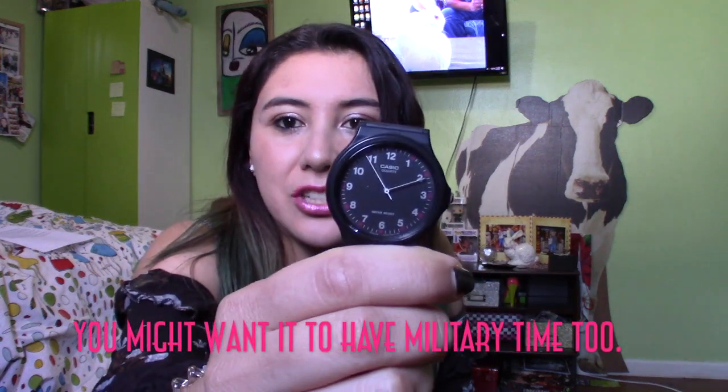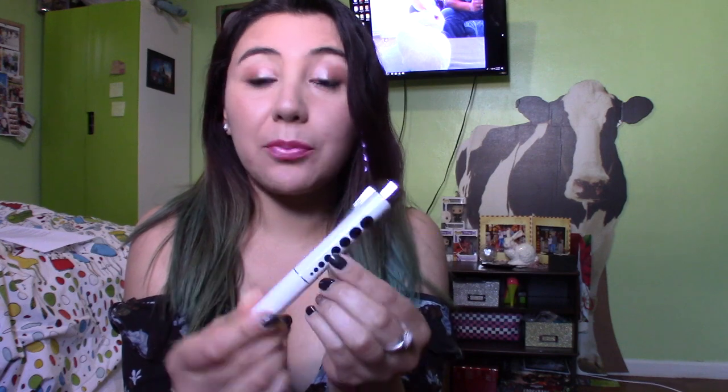A watch — I got mine from Amazon for about $10, the cheapest version. Just make sure it has a second hand so you can count respirations. You'll also want a penlight to check PERLA and assess pupils. Mine is from White Coat and it came with a pupil gauge, which helps when you need to assess how big the pupils are. It came with my blood pressure cuff, which we had to buy to learn manual blood pressure — and it's worked great for me.